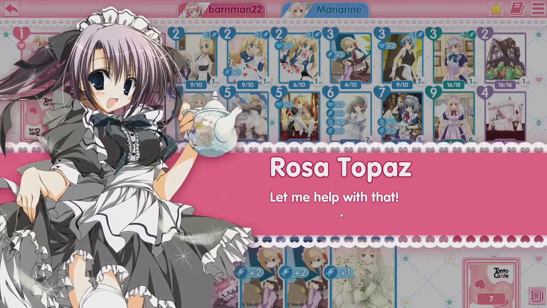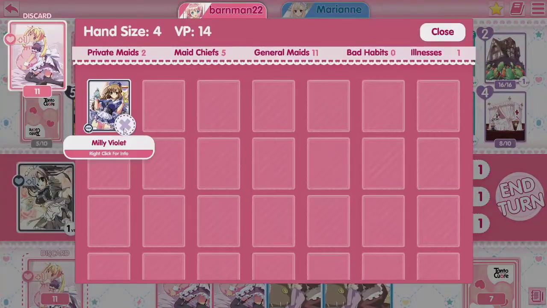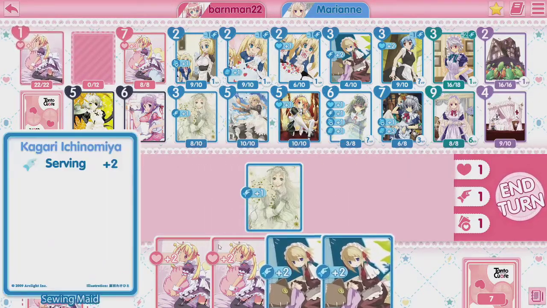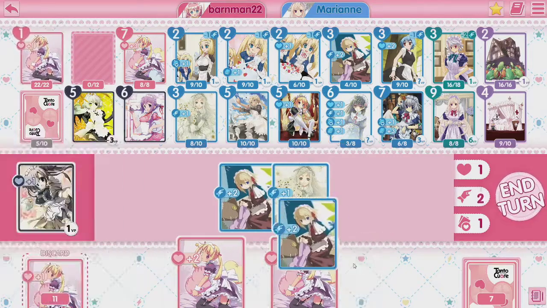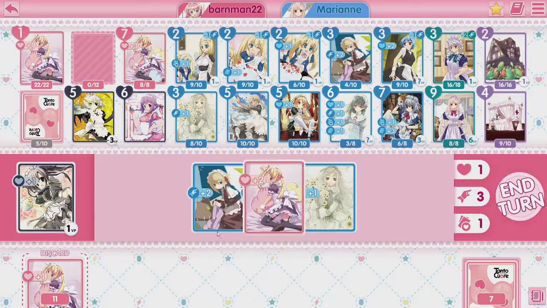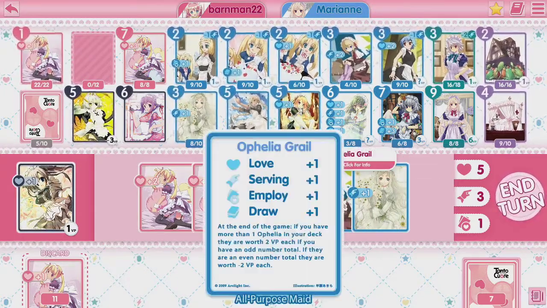Alright, well, Rosa gives us a bonus love. Let's get rid of that. So even though we're not using Millie's effect, we can still get rid of the illness, and we'll now get the bonus points that she provides us at the end of the game. I have both of these, so I can now play 3 more maids, but I have no more maids to play. So let's just play our love. We've got 5. I still need 1 more Ophelia.